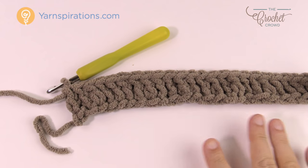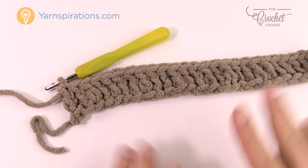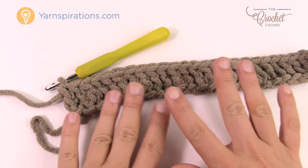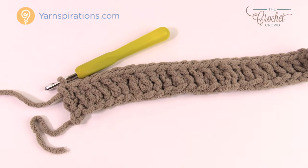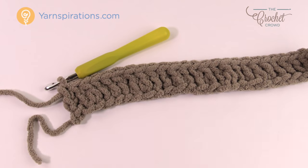So I've double crocheted myself across my chain, so it's a small little thing right now, and I want to take you back to the pattern because this is row number 1. We'll never repeat this again, and I want to show you the repeat pattern from 2 to 7, which you'll have to continue to repeat when you're working on this cone. Let me take you back to the chart now.